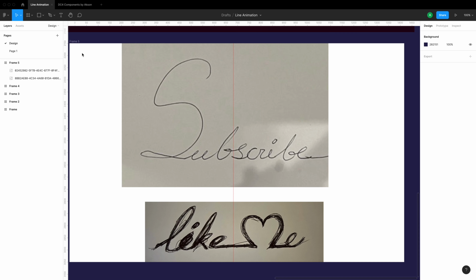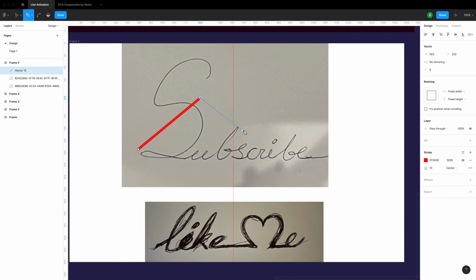First, we're going to use the pen tool. Go to the top menu, click on pen, or you can use P as a shortcut. I'm going to show you how to use the pen tool for those who are new at this. First, we're going to make a straight line. You just need to click anywhere on the canvas. For example, here is for testing, and close. And if you want a straight line, hold shift. It creates a straight line for you. Holding shift while moving will snap your cursor to a 45-degree axis.